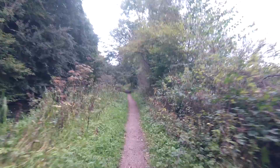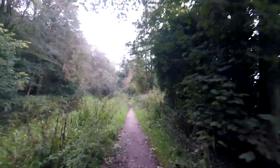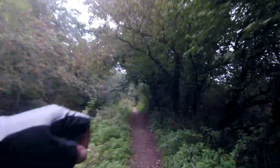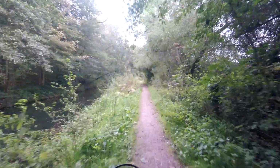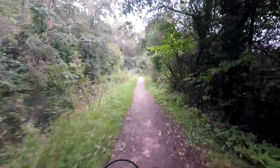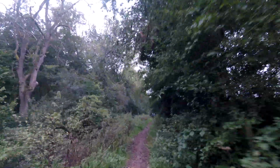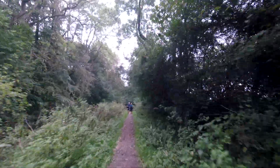Ooh. Late September, weather hasn't been too bad. It hasn't had a massive effect on the foliage and the vegetation. See, the leaves in some places are starting to turn now. I suppose in mid to late autumn, when the leaves change and fall, it's quite spectacular down here. More colour and more choice. Oh, thank you guys. Thanks very much. Thank you.